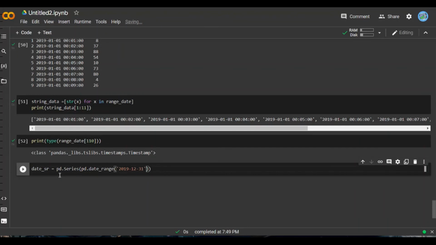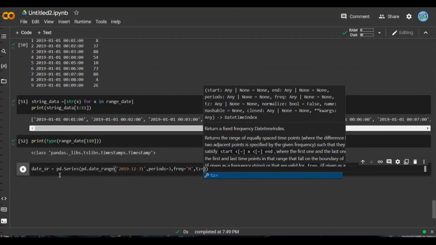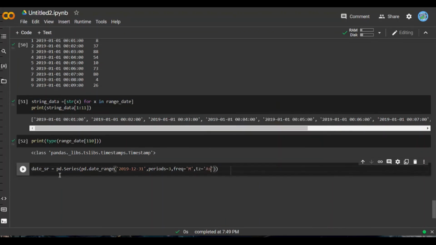We're going to pass periods equals 3, comma, freq equals M, comma, tz equals Asia/Calcutta.